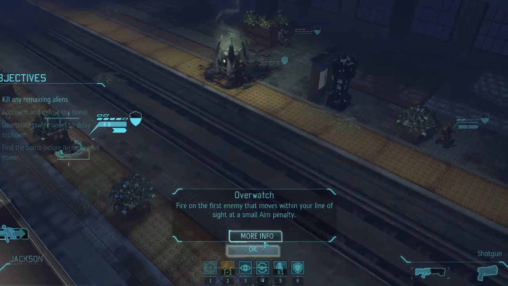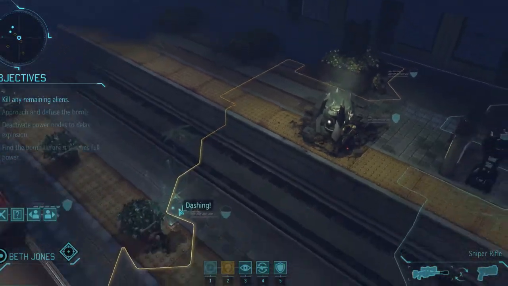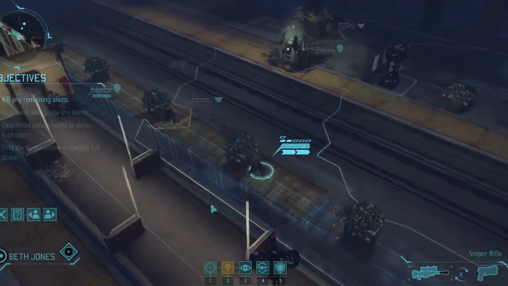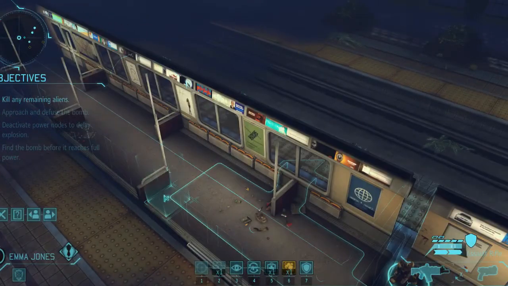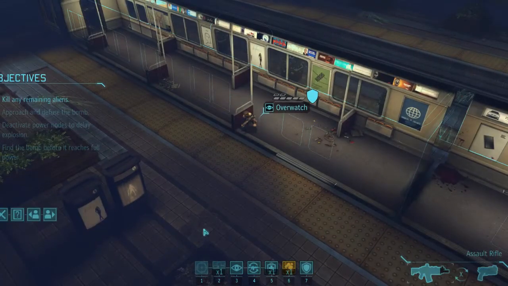What an inefficient bomb before it reaches full power. Like, it gets destroyed. I'll try to transfer you over on this side so I can displace, have you guys spread out correctly. Although you are pretty injured as hell. Take cover on this side and overwatch. Let's do it.